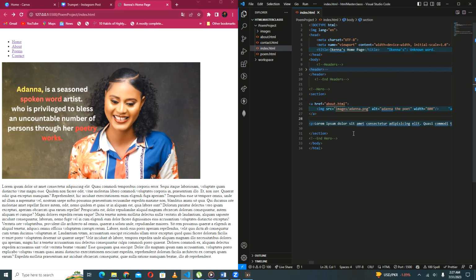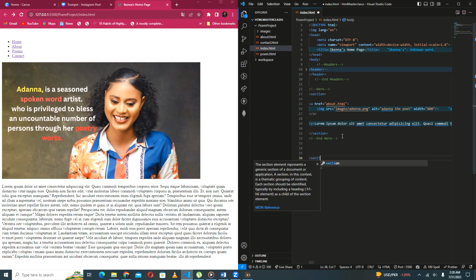The next thing we want to do on the index page is apply some of those small things we did. Let's apply a table, a list of some of the articles that this Adana has written. So let's create a section, and let's create another section.